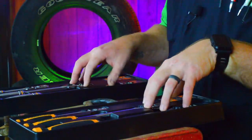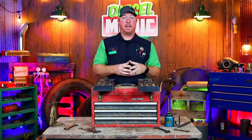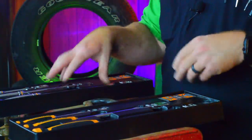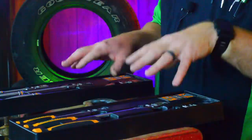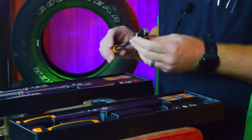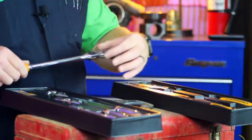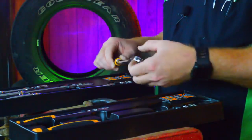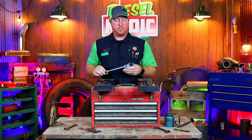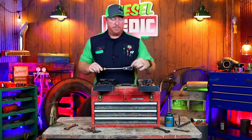Whether you're a comfort grip fan or a non-comfort grip fan, I think you'll find extreme value in these GearWrench locking flex head 90-tooth ratchets. These are available on Amazon, though right now they're going to be around mid-July before they start shipping. One of the features I'd like to point out is the head design — it's extremely thin and narrow. You can really get into some places with that, and once you put a socket on there it kind of amplifies the problem at hand, which GearWrench has done a great job addressing.